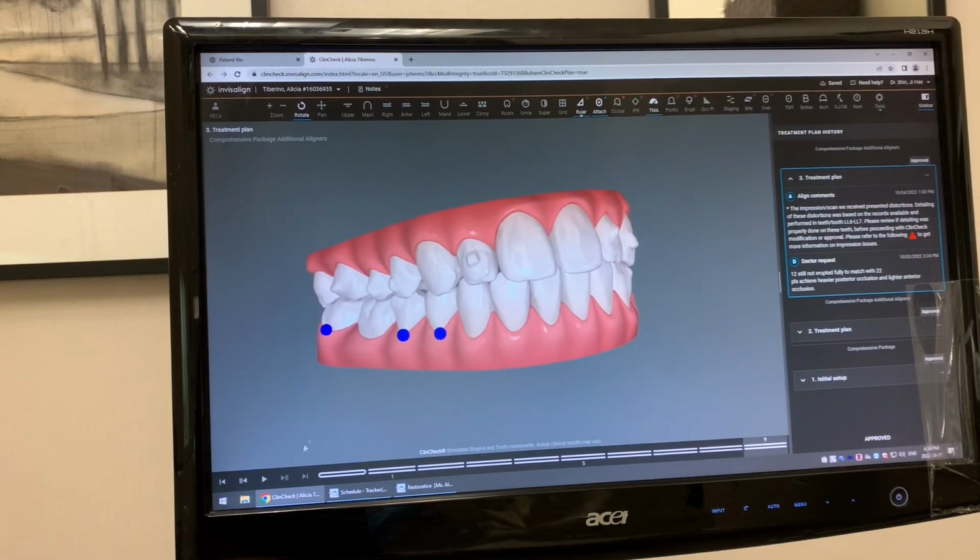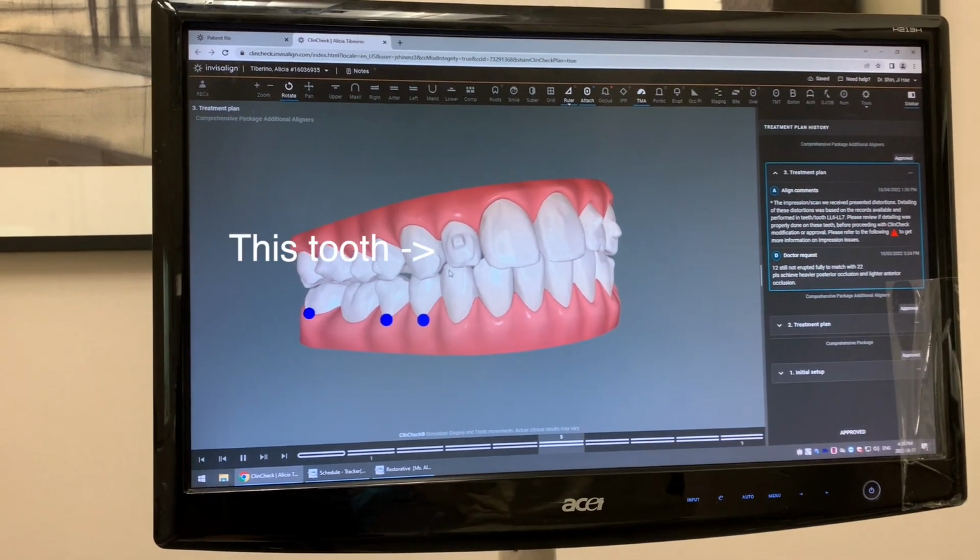Because in all the projections, it moves down on pace. And when it doesn't, I need to give it more time. So when I did that, I've of course fallen behind. Monday was supposed to be when I was done with all 9. I have just started tray number 8. So in 4 or 5 days when I go in, I will still have another, and I've informed them of that, but it's important that I didn't change them as quickly because it wasn't pulling itself down, meaning the gap that was left for the attachment in the tray wasn't actually going to grab onto the attachment in the way that it was intended. So that's where we're at right now.